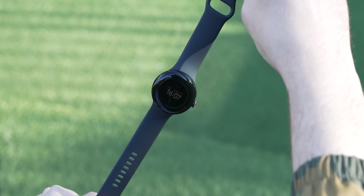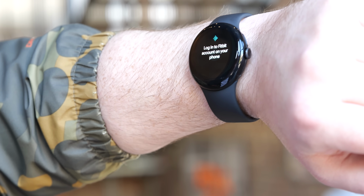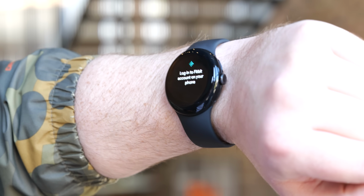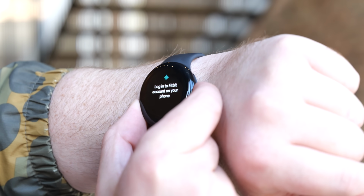But if you use Fitbit on the Pixel Watch, it's a compromised experience compared to dedicated trackers such as the Fitbit Versa 4 or even the Sense 2, as those devices support more stress tracking, more workouts, and just more fitness features overall. So you may want to look there if fitness is a core tenet of the experience that you want. That said, for the core offer here, it's a decent experience, but it's just not quite as good as the smartwatches Google is going up against.